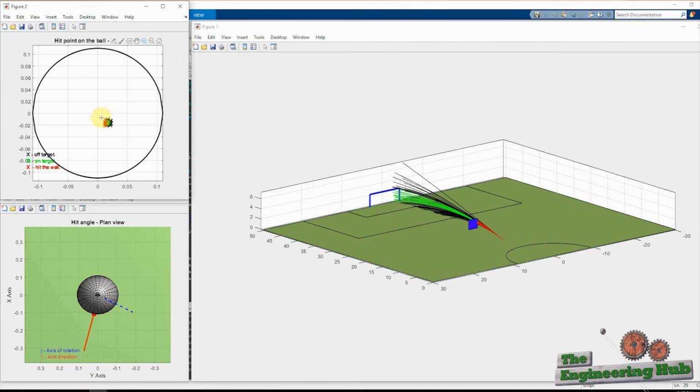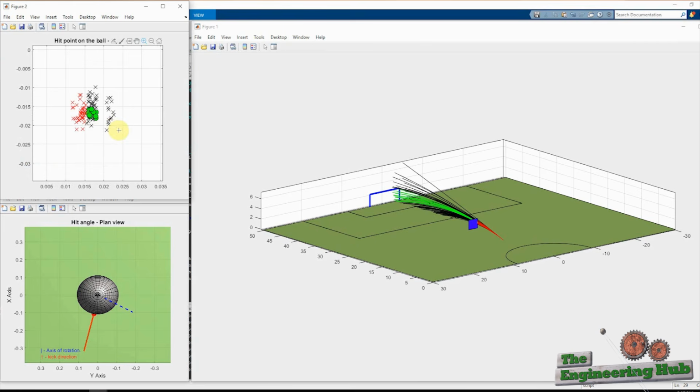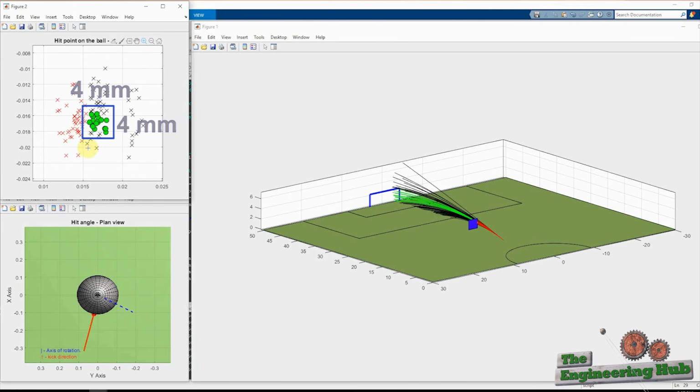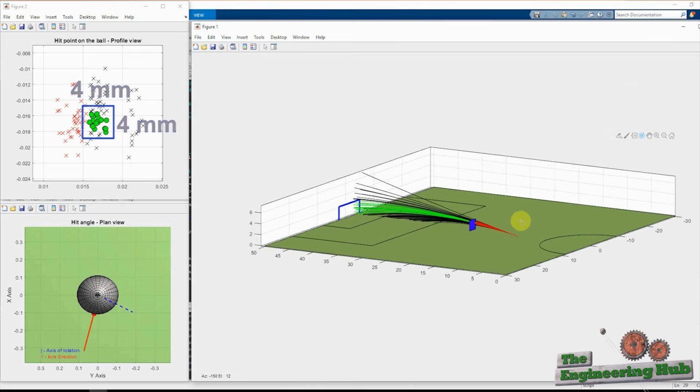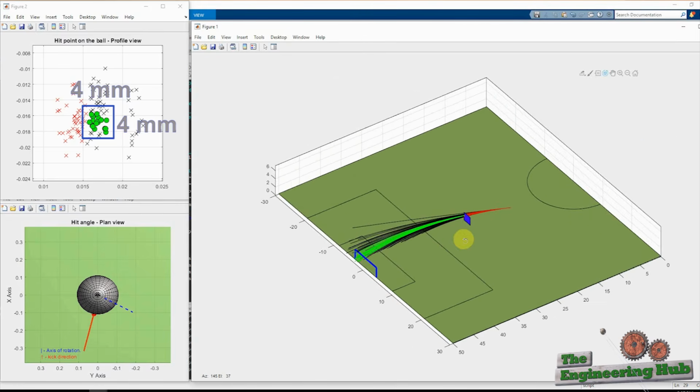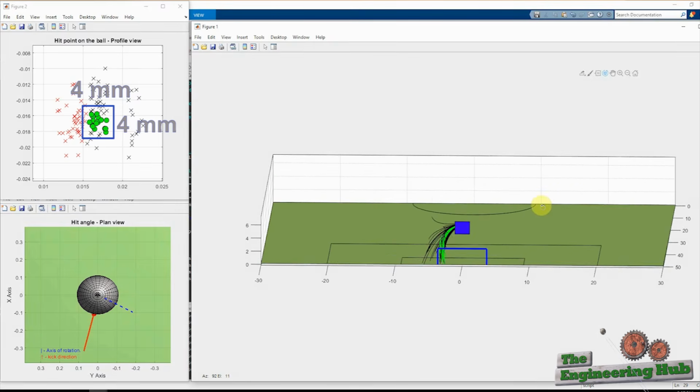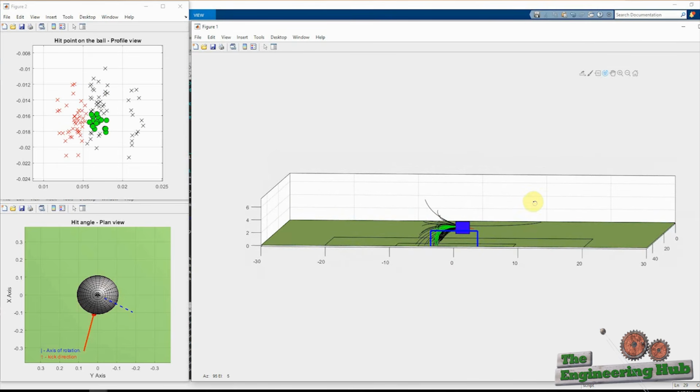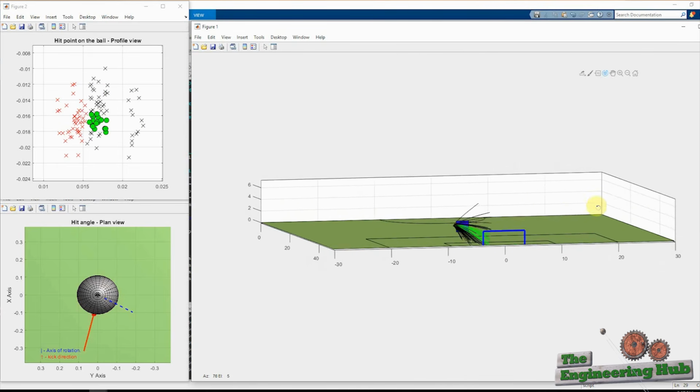Zooming in to the focus area, we can see that the only place which produces an on-target shot is about 4 mm wide. Clearly, this shot requires insane accuracy and technique. Kicking the ball only a few millimeters to the left or downward could send the ball to the sideline and embarrass the taker. If the exit velocity changes, then the whole situation is different.